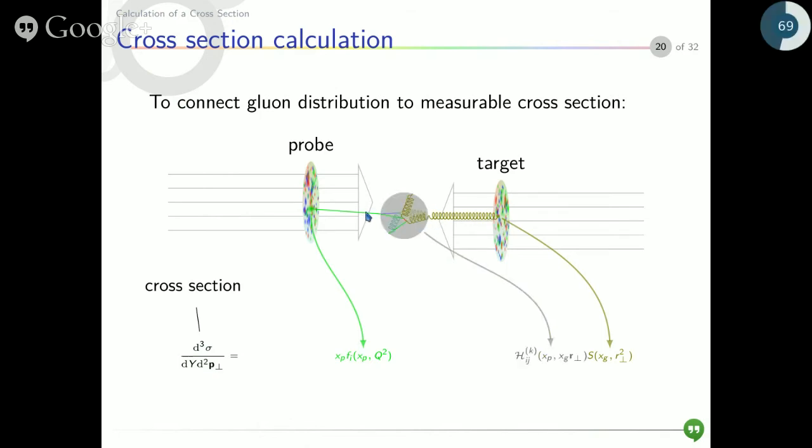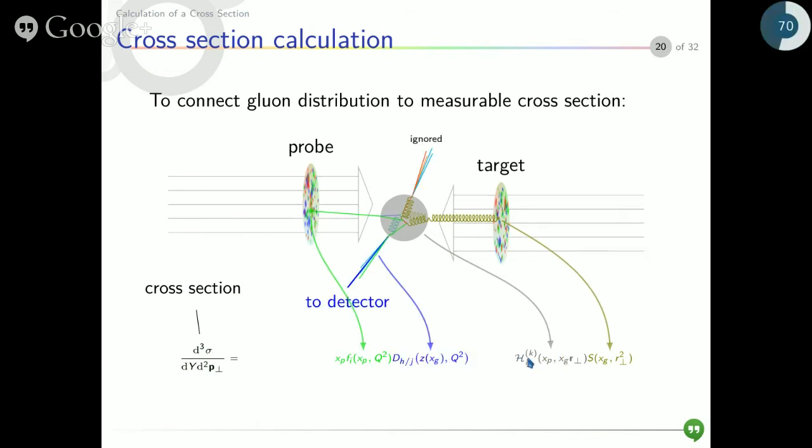Then these two particles interact, and as I said, when you're calculating a Feynman diagram, you have to account for all the different possibilities of how these particles can interact, and then you wind up adding them up. I've drawn like two, I think, maybe three of them kind of superposed here. So this is just as an example to show that there are different things that can happen in this gray circle, and all the possible things that can happen in here, a formula for each one, and those go into one factor in the final formula. And then finally, the quarks and gluons come out of here, and then they turn into other particles on their way to the detector.